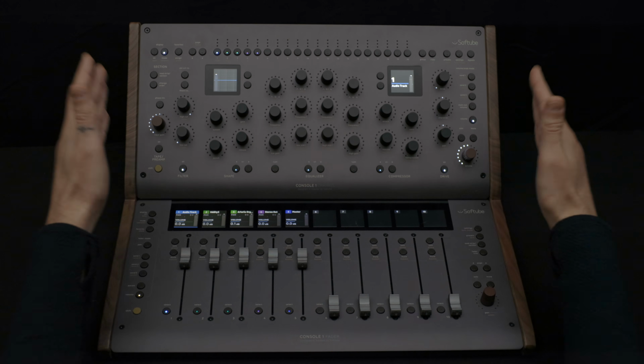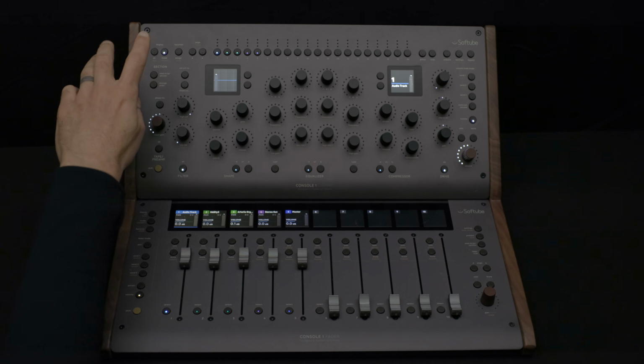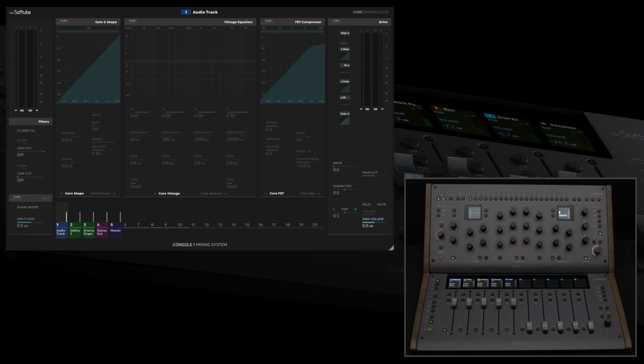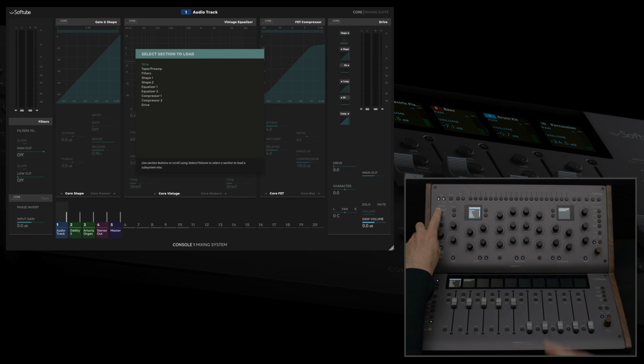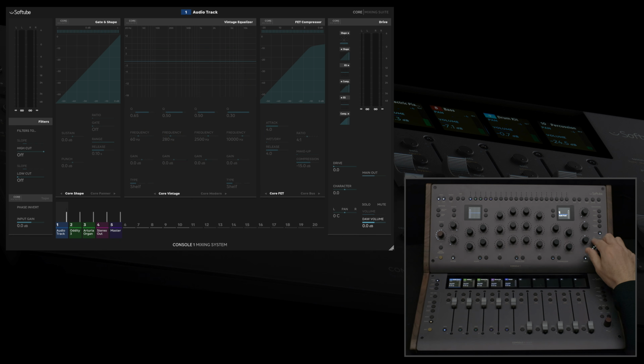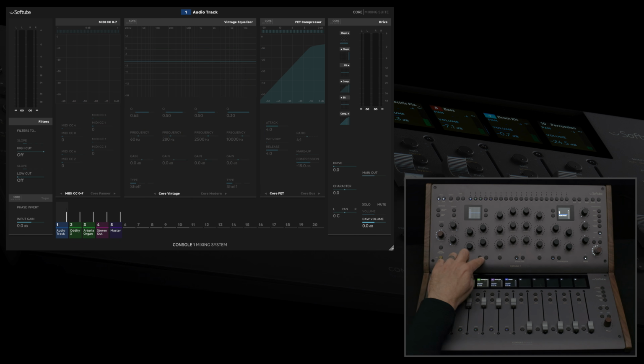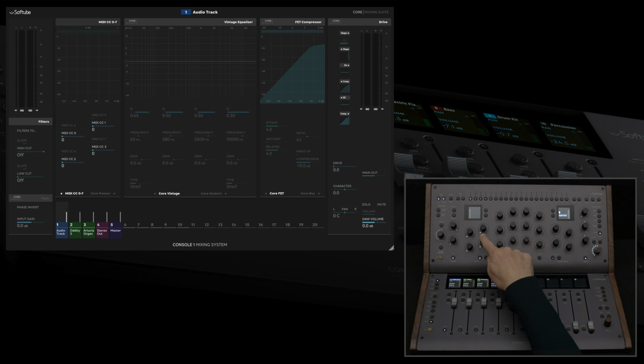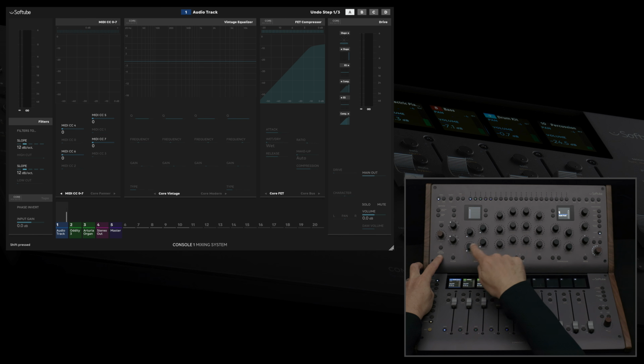To get started using Channel's new MIDI features, let's turn on our on-screen display. Hold Load Strip Section and select the section where you want to load the MIDI module. I'm going to place it in the first slot of the shape section. I'll scroll down and select MIDI CC. Then, I'll select the first one, which is 0 to 7. Let's turn on that section, and we can see I have 4 MIDI CC controls mapped. And by holding Shift, I have access to 4 more.